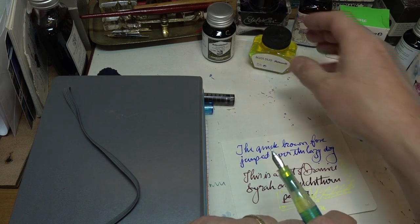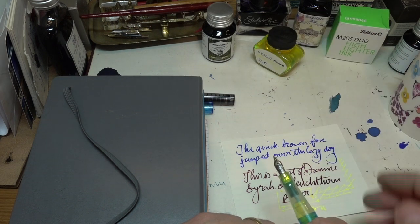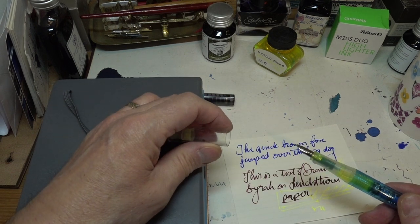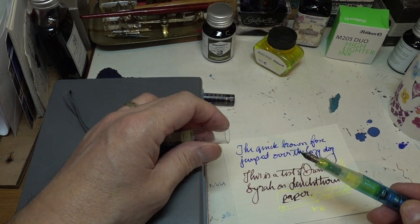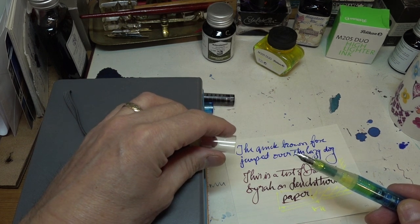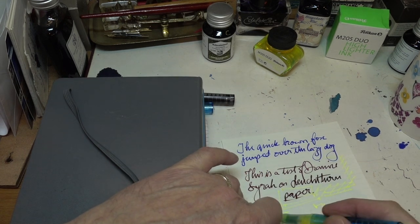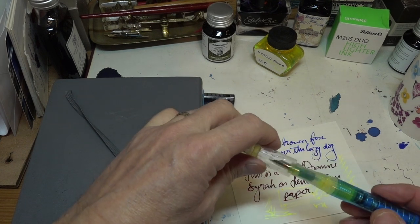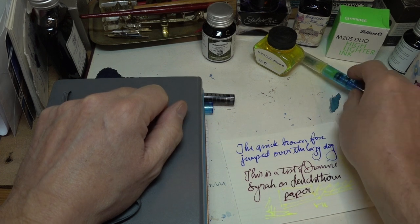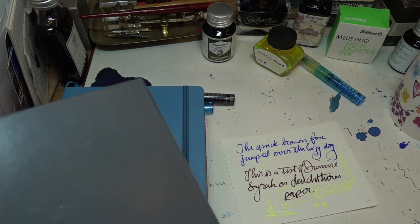This pen, with this highlighter ink, Pelikan M205 Duo highlighter, was filled before I went with the Smithsonian Journeys group, and I used it every day while I was there, which is up until about 2.5 weeks ago, and I haven't touched it since. So the fact that it starts, and it did start without any problems whatsoever, I find really impressive. I wasn't expecting highlighter ink to be quite so easy and free flowing.